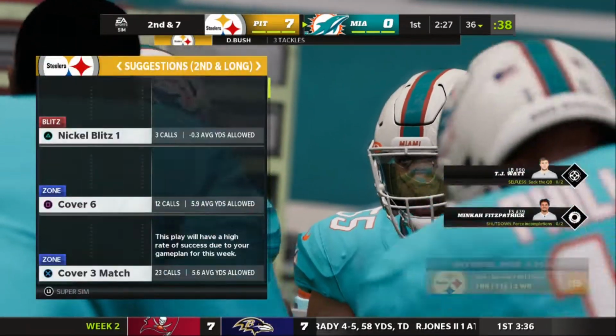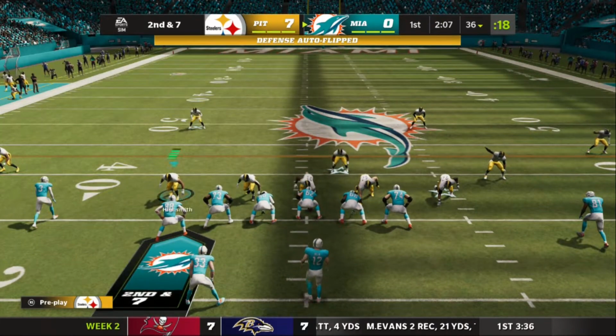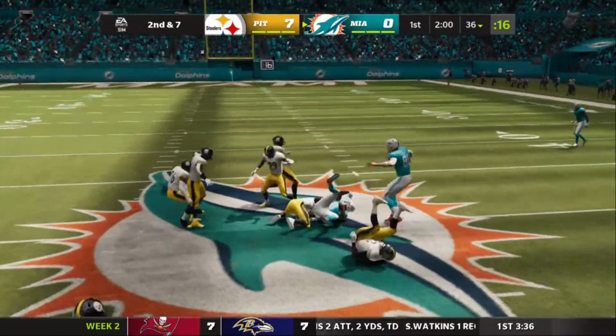Turnover, you just noted it, and the punt on the second drive. The punt's better than the turnover. The punt is better on the second one. Now they're hoping to turn into 1st downs and hopefully points. Here's a 2nd and 7.